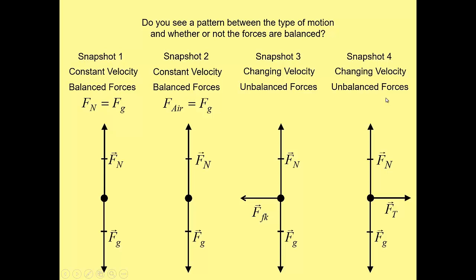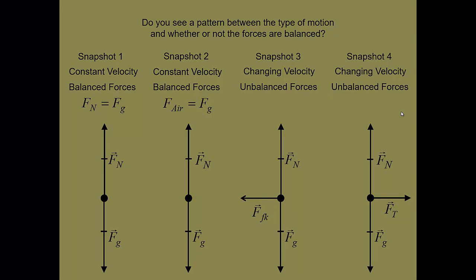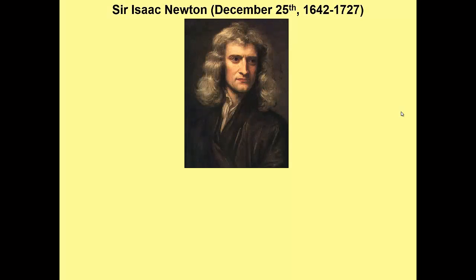You see the relationship, I hope, right? What has to be true about the forces for something to have a constant velocity versus a changing velocity? Well, this was first discovered by a guy that we're going to spend a lot of time talking about over the course of the year, since we're studying the mechanics named after him, Sir Isaac Newton.